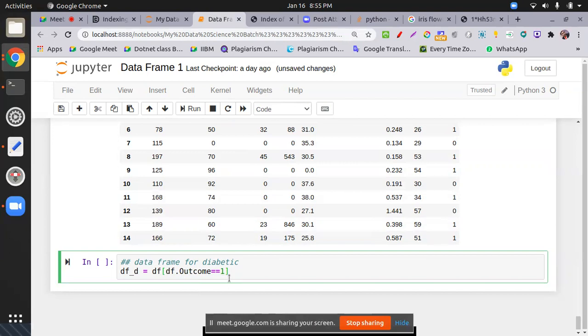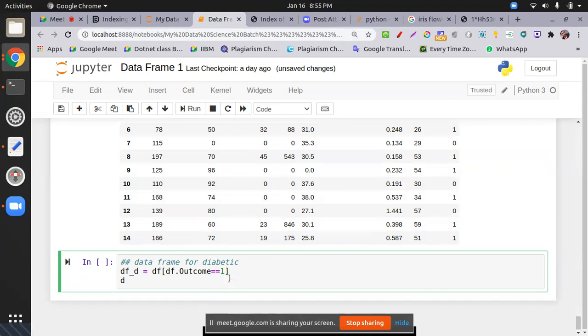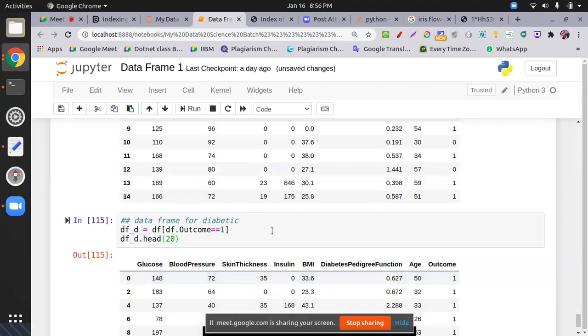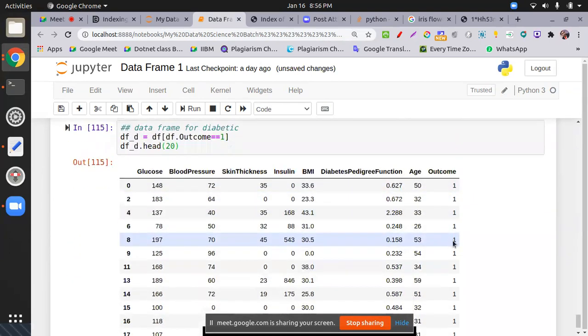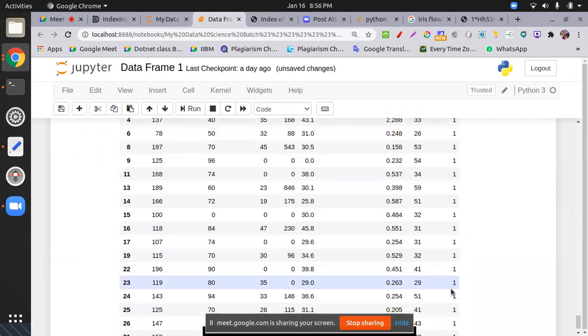Check this one. Next line, df underscore diabetic dot head of 20 rows. Does it contain 1 or not? Yeah, check this last column, all contain 1.